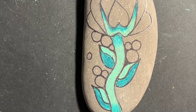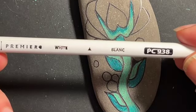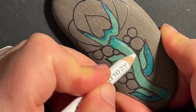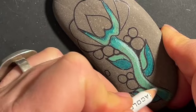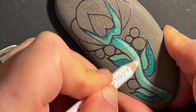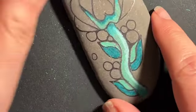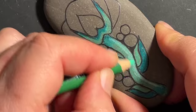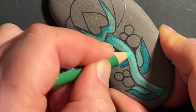Now, if I wanted to create a little bit of a highlight in here, I am picking up my white pencil from Prisma. This is PC938, and I'm just going to work down one side of my stem here. And this is going to give this a little bit of a highlight and just give it a little bit of interest. And you can see that that gives it a little glow. You could even go back over the top of it if you didn't want to see just white. You could come in and very, very lightly just bring in that green right over the top of it. And that gives this a really interesting softness.